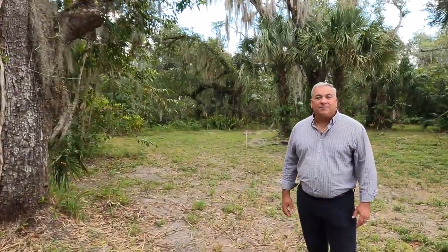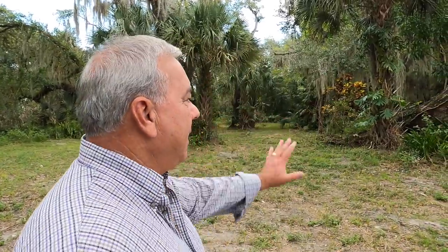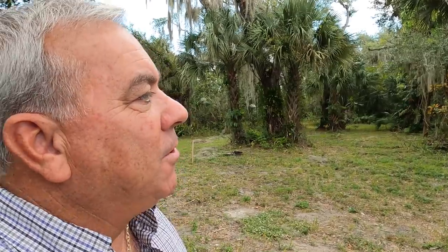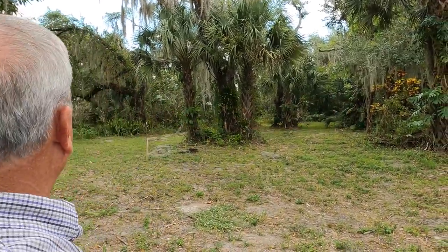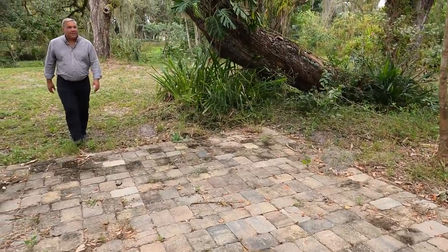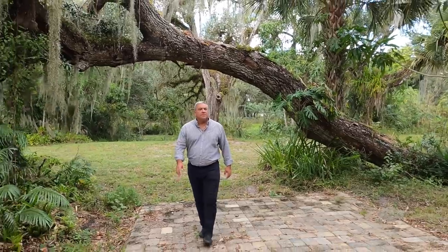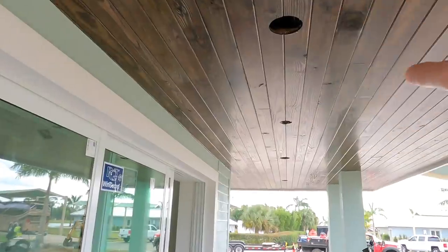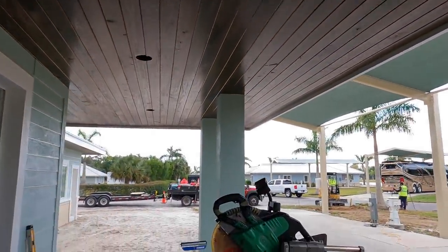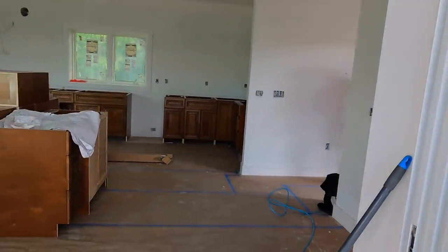Rick wasn't kidding — this is a really nice zen area with a real tropical feel. There was a house back here at one point, but we took it down and let everything mature and grow. The creek runs along the back side and eventually goes out to the river. We have a little patio set up for people who want to come out and read a book — it stays cool in here. And these oak trees date back over a hundred years, so they've seen a lot of history.